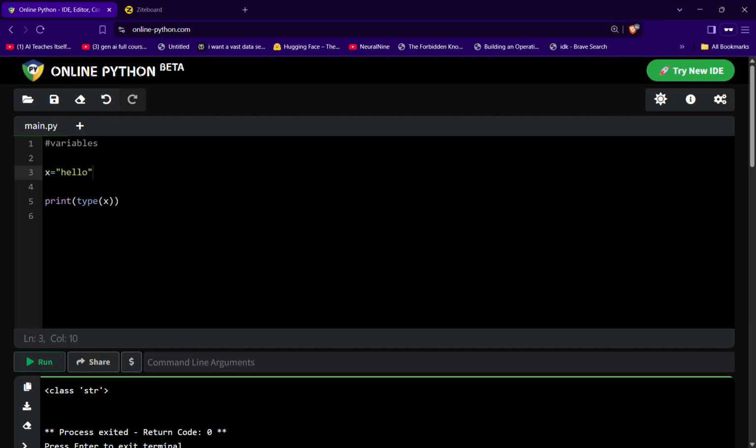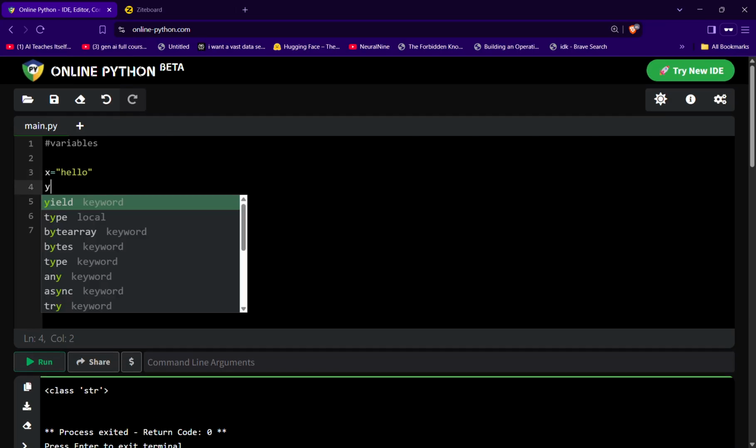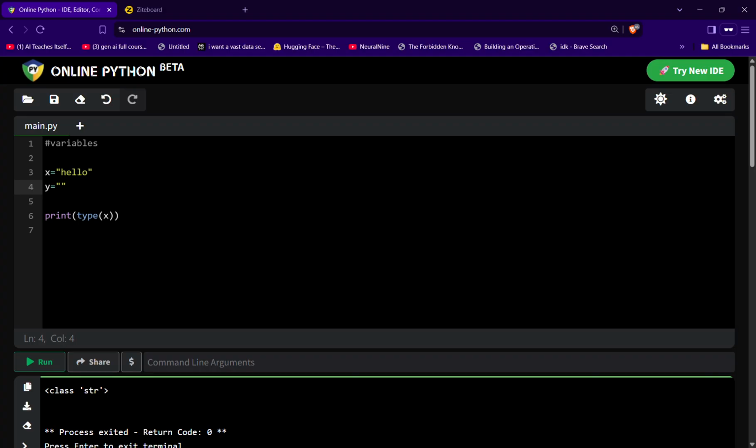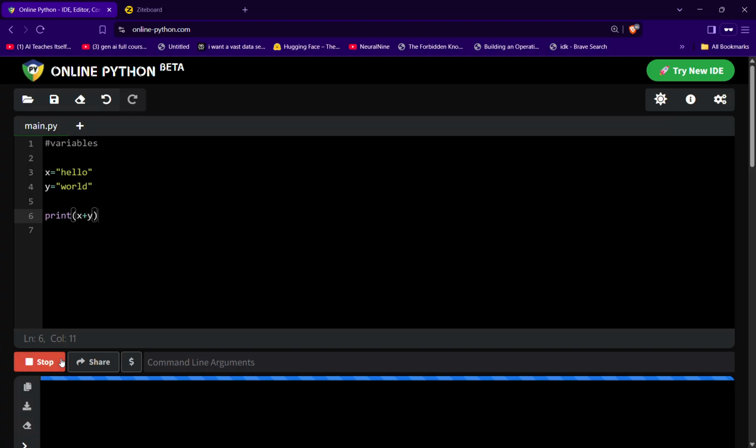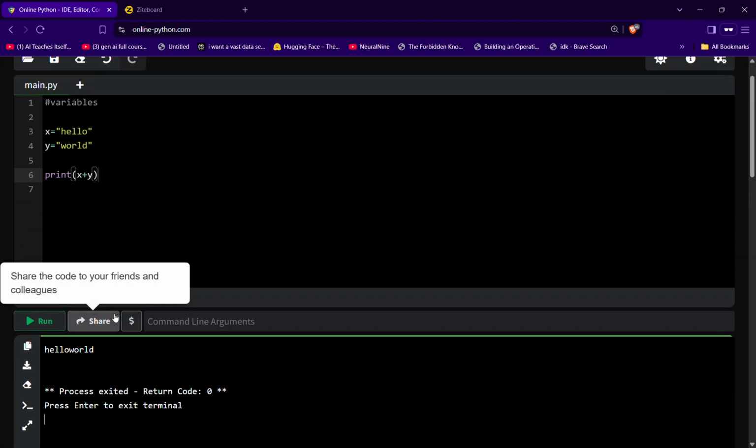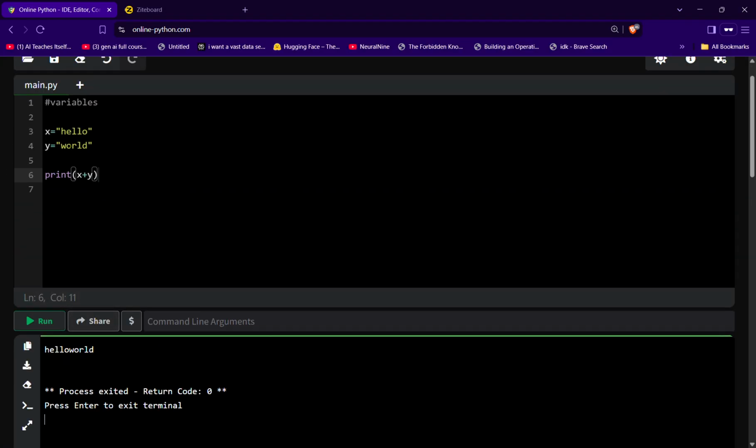Now let's play around a little. I'm going to define y as another string, world. Now I want you to print x plus y. This should give me hello world. You can clearly see what's going on here. x and y were two strings, and here plus does not mean addition in the conventional sense of integers.